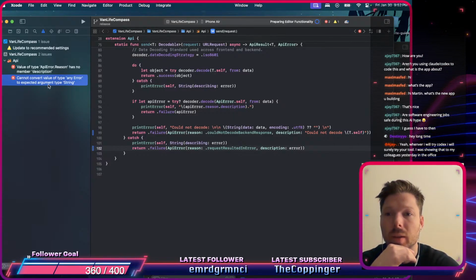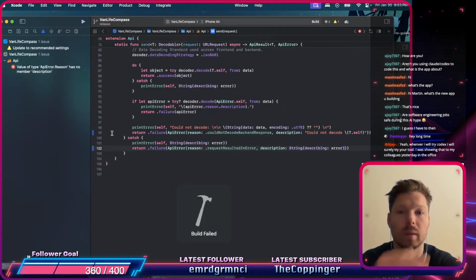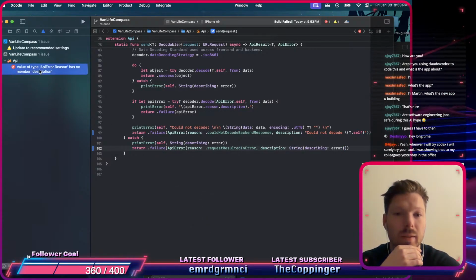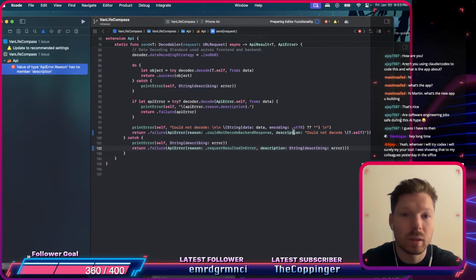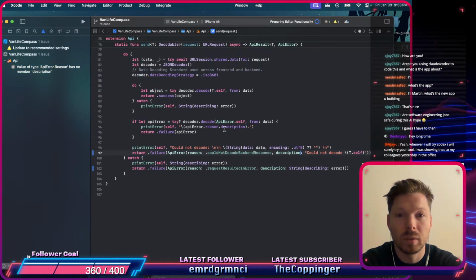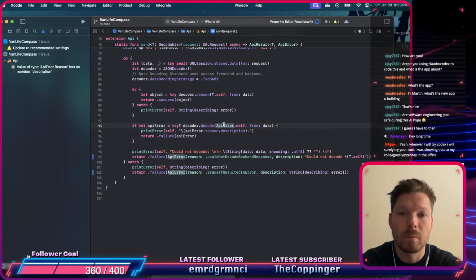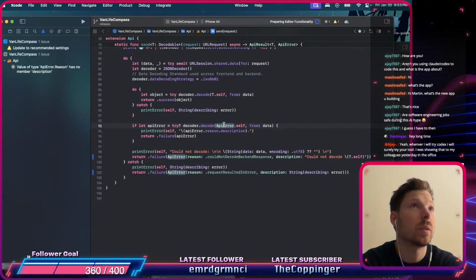Any error to expected argument type string can convert value of. Oh, that's why we have to do string describing. That's better. And then this is the last thing that's complaining. Description. It says it up here. Oh, decode? No, wait, that's fine, right? It's decoding from here.